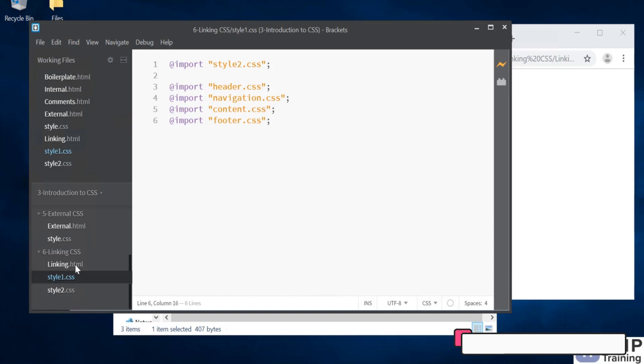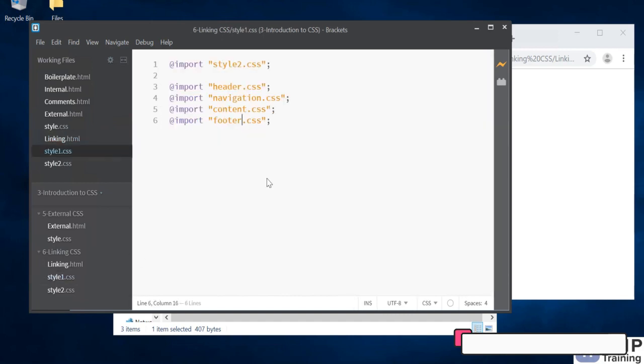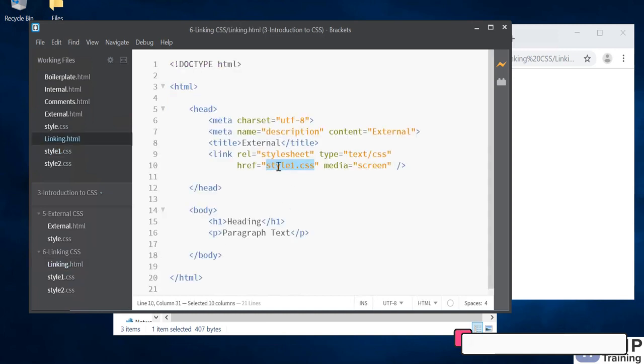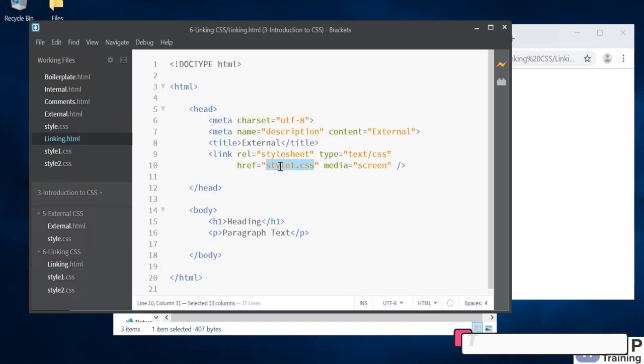When you go to linking.html, you are only importing one CSS file. You don't worry about all those imports that you actually have. You have like 4 CSS files, but you're not importing 4 CSS files into the main HTML page. What you typically do is you write all those CSS files, create one CSS which imports all the other CSS, and you use that one CSS in the linking of your HTML page.